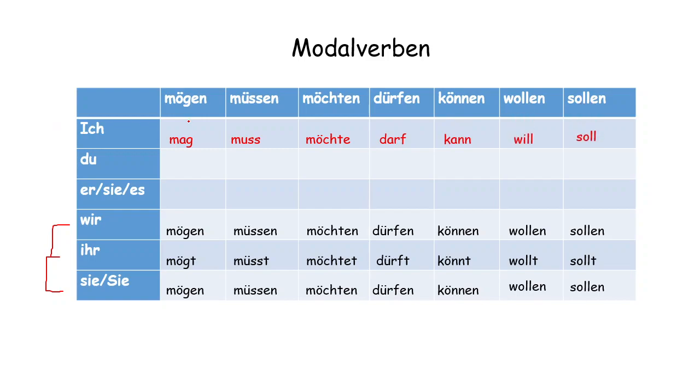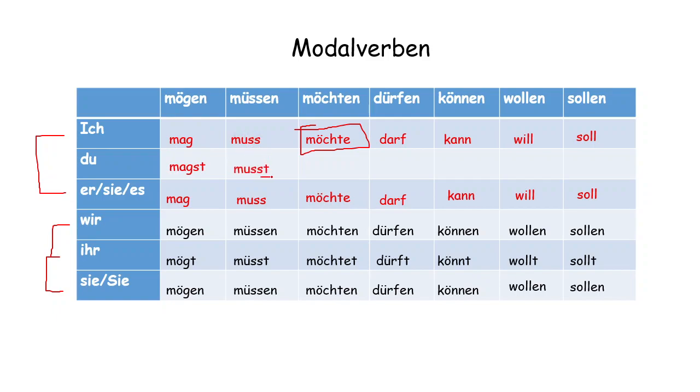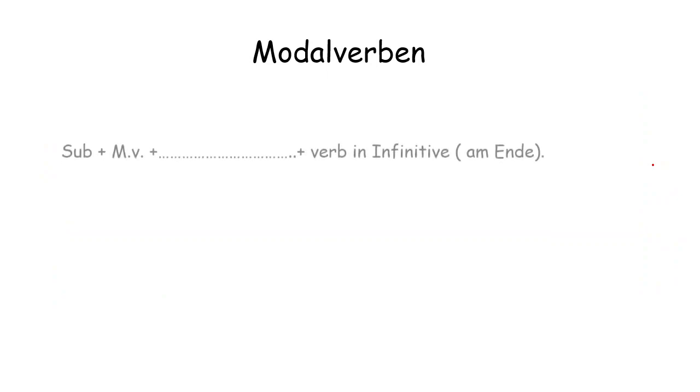So we do not have an umlaut apart from möchten. And the conjugation of ich and er/sie/es is the same in all the modal verbs. Whatever we have written for ich, we add st for du. Magst. Here we have a double s, so we add only t. Rest all st. So the modal verb conjugation: the last 3 are the same as regular verbs, the first we need to learn, ich and er/sie/es are the same, and for du we add st.